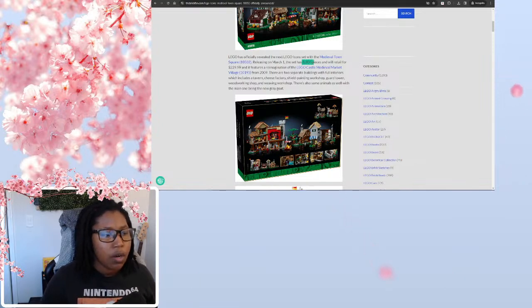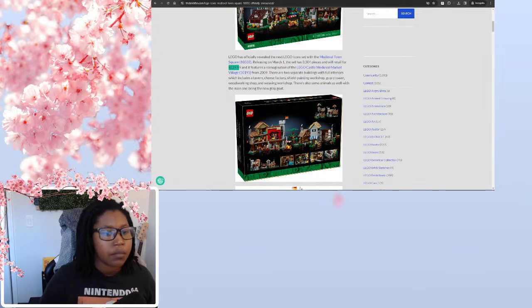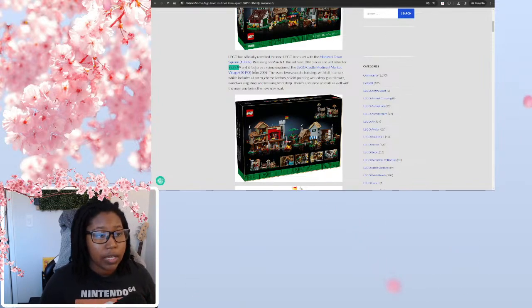Will retail for $230 here in the States, and it's a reimagination of the Lego Castle Medieval Market Village, set number 10193 from 2009. So we can go ahead and open that up and check out what that looked like.